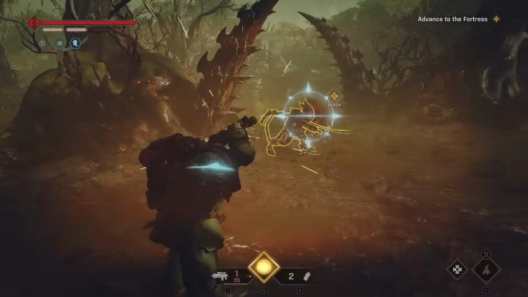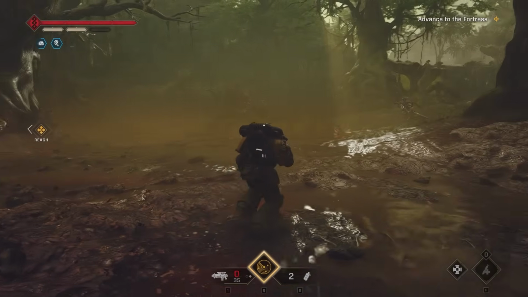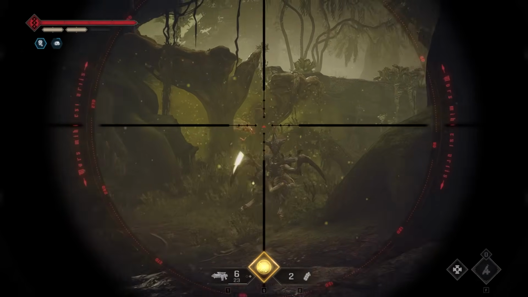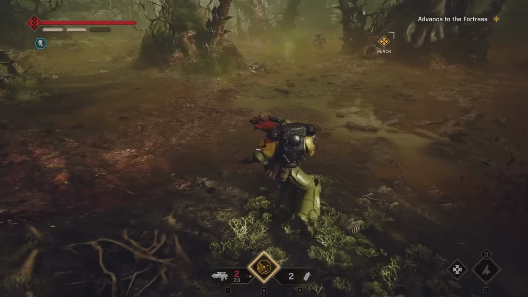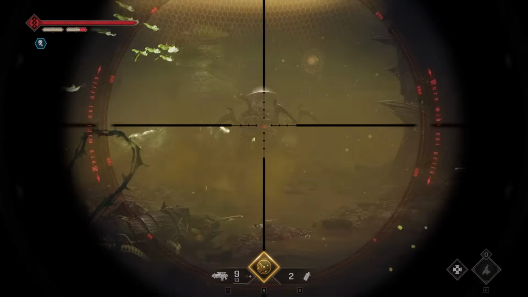Zoanthrope's connection to the hive. Now the Xenos bioform eliminated. Reloading. Target seeks to mobilize reinforcements. Eliminated.